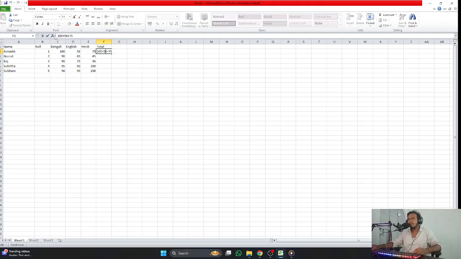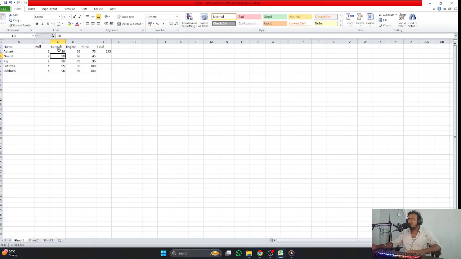So we can come here in the formula bar, or simply at the first, you have to give equals. So it is now calculated. See, here is a mistake. Suppose mistakenly I have given Abhishek 100, and Abhishek will not get 100. Let's give him other marks. Suppose he has got 10 in Bengali.